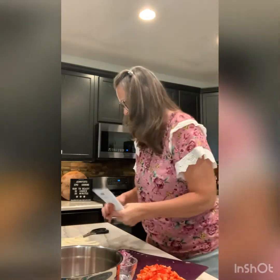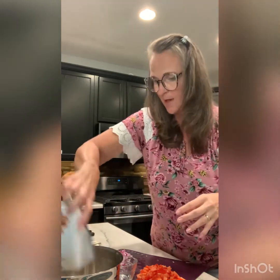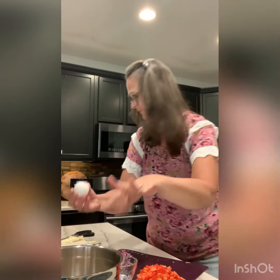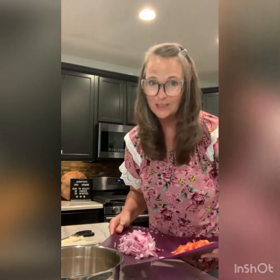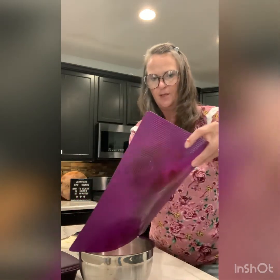I'm opening up my meal solution and pouring it on top of my pound of ground beef. I have one egg and two tablespoons of water. The recipe doesn't call for veggies, but me and my husband love onions and peppers - I put them in everything. They're a great addition and a great way to get some extra veggies for a balanced plate, so I've got some onions and peppers right here.